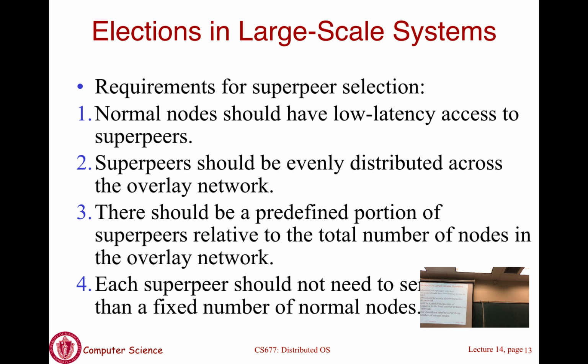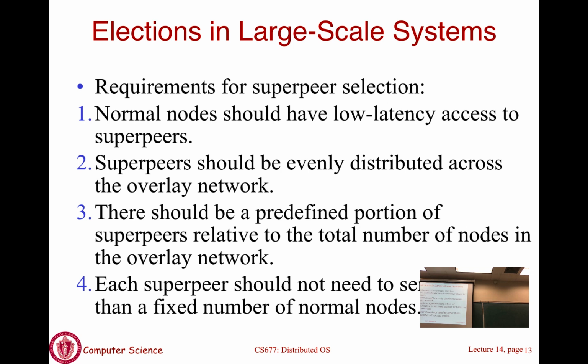Here you don't have one leader across the whole network. You have one leader in each group, and that leader is your super peer. And then you also don't want the load on the super peer to be high, so the size of the group is limited. There's a max limit. So now you can imagine constructing a leader election algorithm that has to satisfy that property. You'll see that's no longer as trivial as your ring algorithm and things of that sort. You've got to figure out all of those things.